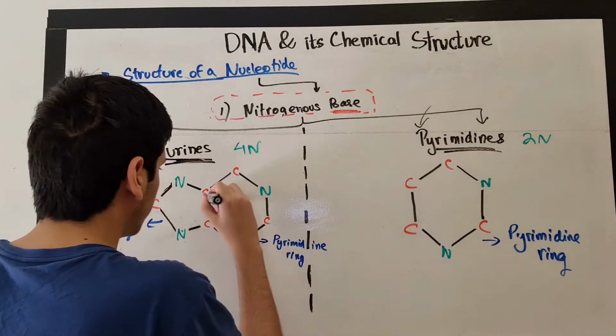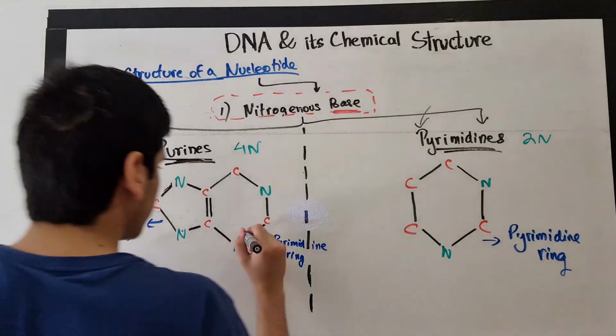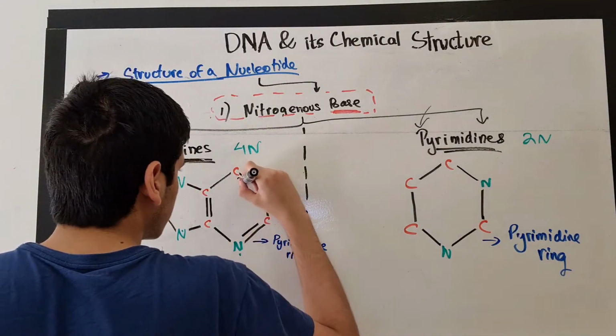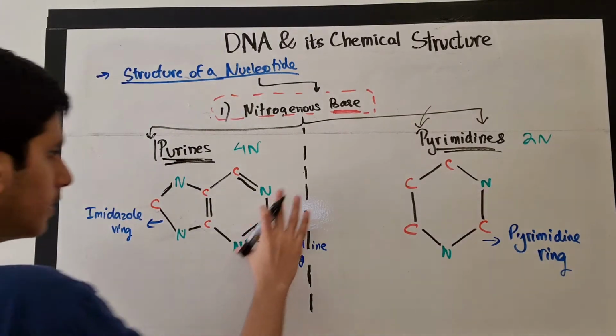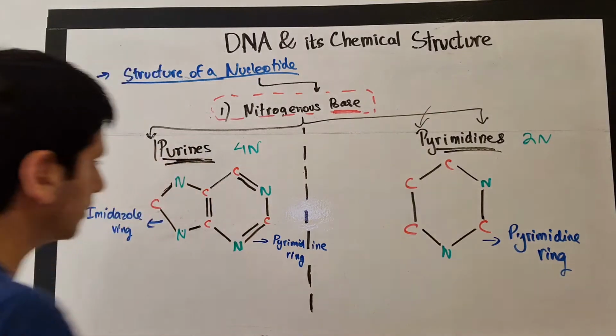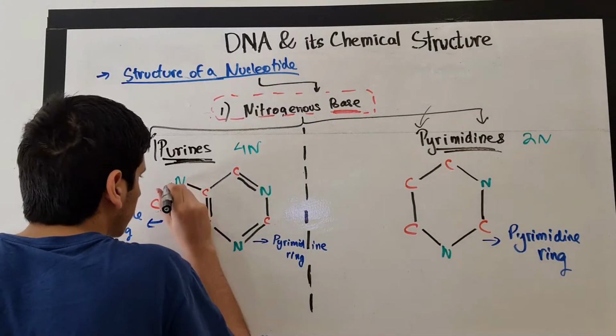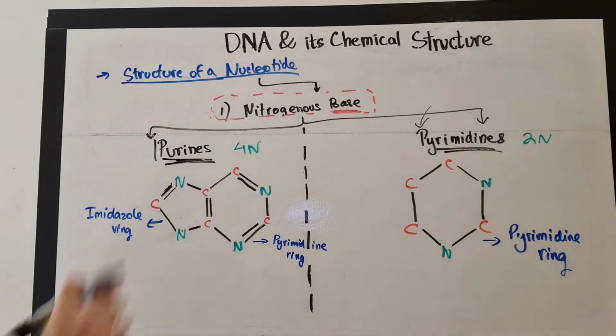So let's see, you have a double bond here. You have a double bond here, double bond here. So if you exclude the nitrogens, this actually looks like a benzene ring because of the alternating double bonds. And it's a heterocyclic compound. So if it was only a homocyclic compound, it would look like benzene. Okay, and you have a double bond here. Now let's first finish purine.